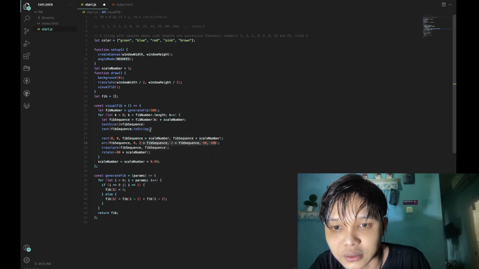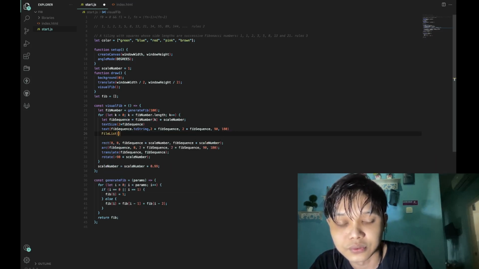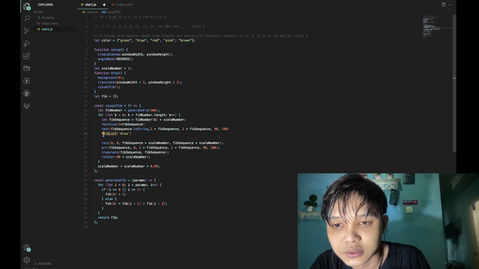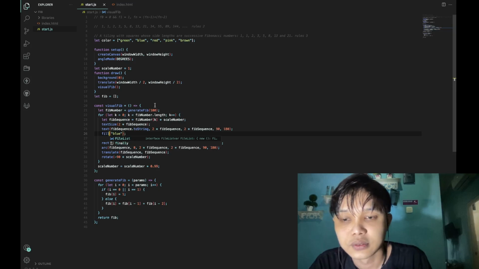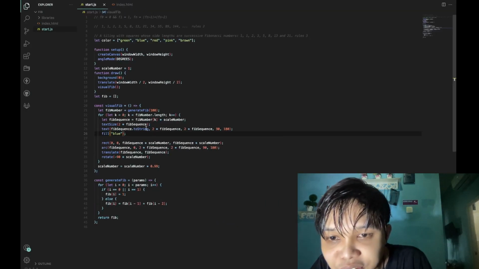Copy, and yeah, you can fill also with blue fill.